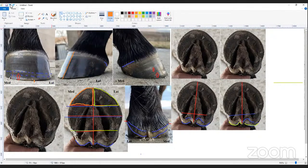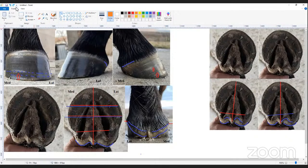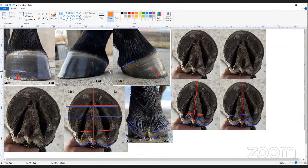Let me undo some of this stuff. Okay. Now here on the medial side, look how straight the hairline is going from front to back. But right here on this one, it curves down right here. That also is always a sign that heel somehow, somewhere has been more trimmed out. Well, then what happens is you start trimming to the distortion of that heel, instead of trying to change its boundaries and correct it.